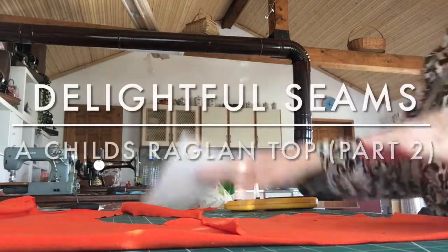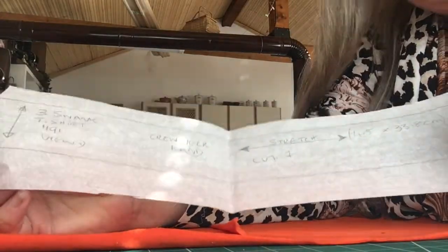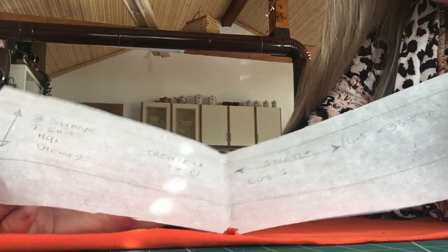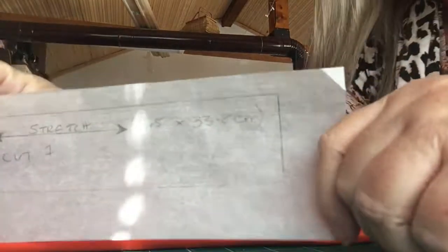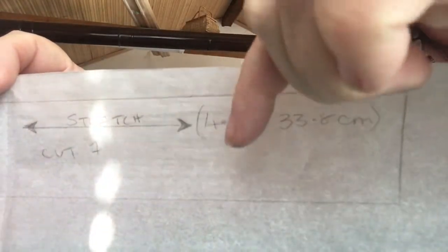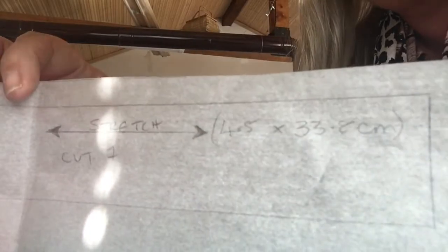I'm ready to do the neckband. So here is my neckband piece, and what I do in addition to what the pattern says is I measure this neckband piece and I put the measurement on, so you can see that this neckband is 4.5 centimeters this way, and it's 33.8 centimeters that way.